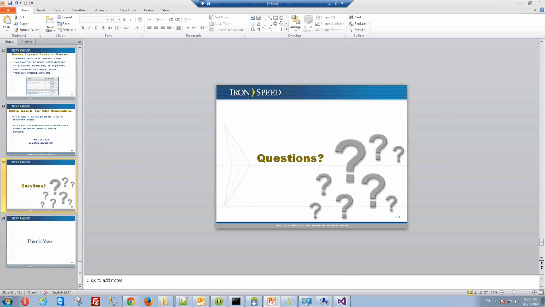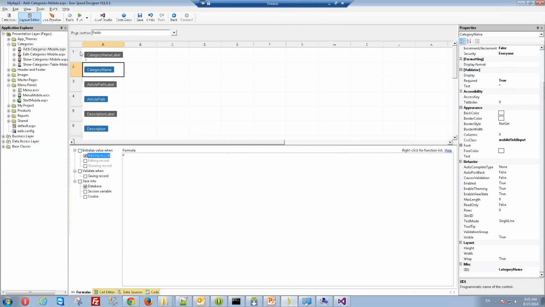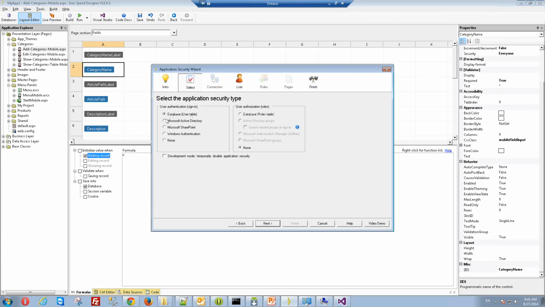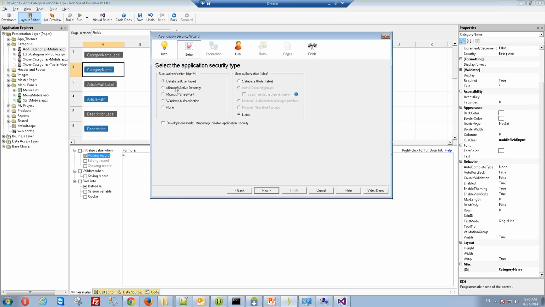Yes, that's a very good question. So that's the advantage that we're going to get of the IronSpit Designer generated application. You're literally going to go to the security wizard right here, and you're going to choose whatever type of security that you want. Of course, you won't be able to use the SharePoint security, or the Windows authentication, since you're going to run it on the mobile device. But you will be able to use the database level security. You can apply the roles if you want, and then you just apply the security the way we apply it regularly. So I can show you quickly how to set up the security.